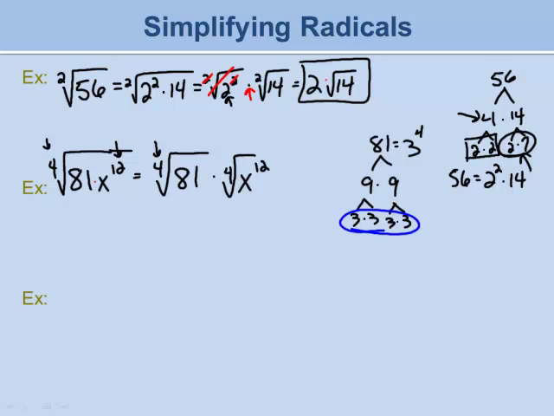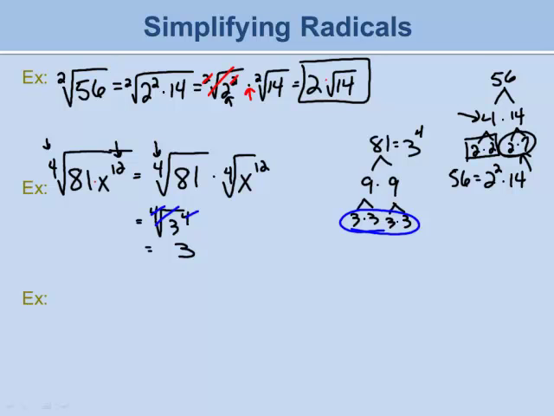And so to take the 4th root of it, you're taking the 4th root of 3 to the 4th. Your power matches your index and your sign goes. And this simplifies down to the absolute value of 3, which is 3. Or, if you just think about it in your head, the 4th root of 81, what number multiplied by itself 4 times gives you 81? The answer is 3. 3 to the 4th is 81.